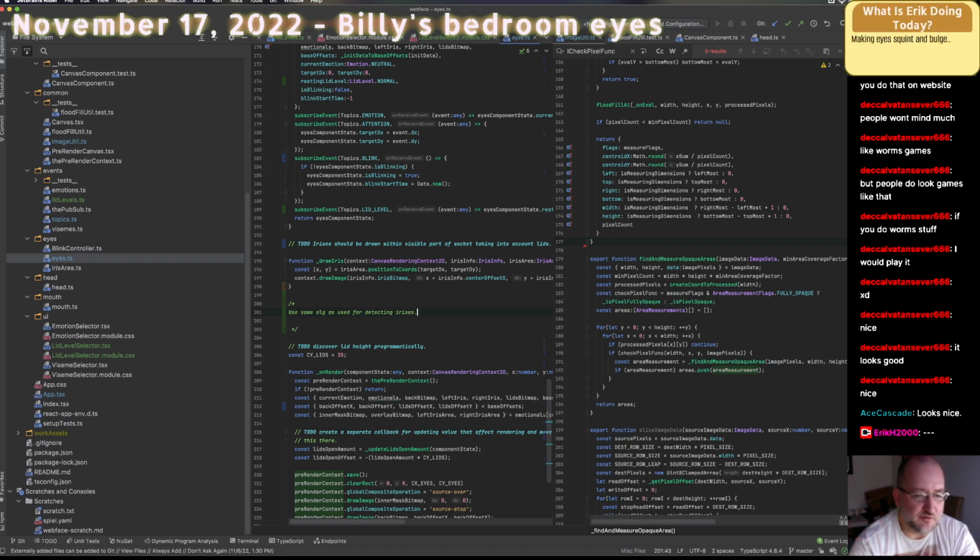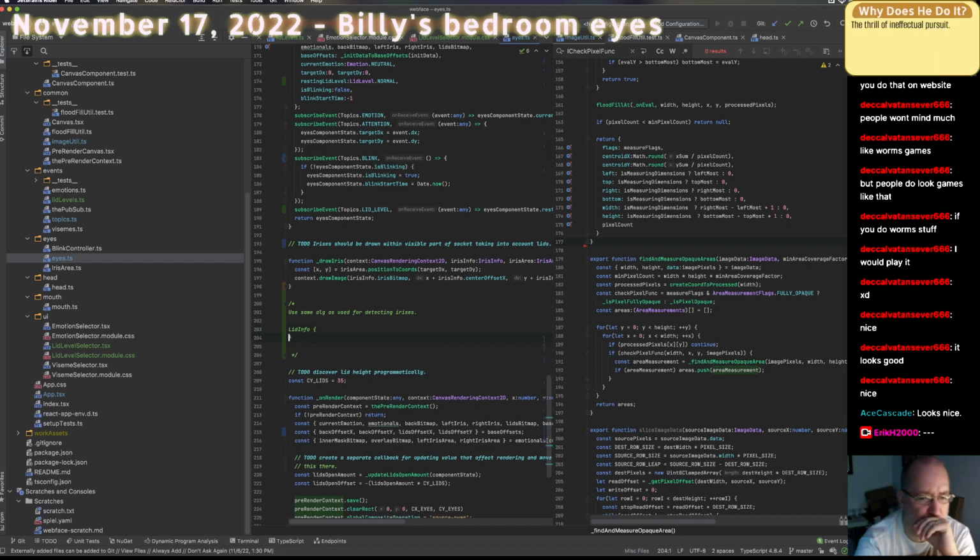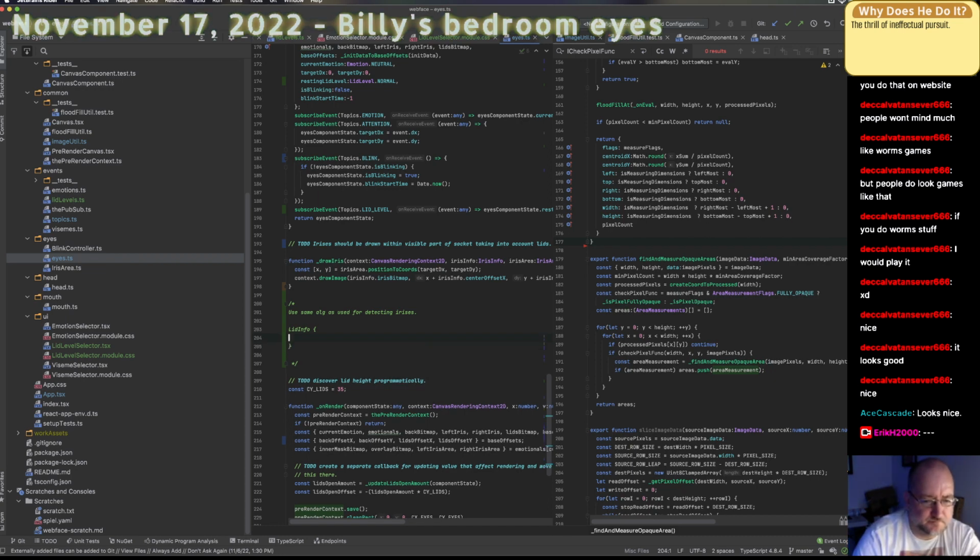And then I want to create like a lid info structure. It's going to be with bitmap, I think one for left, one for right.